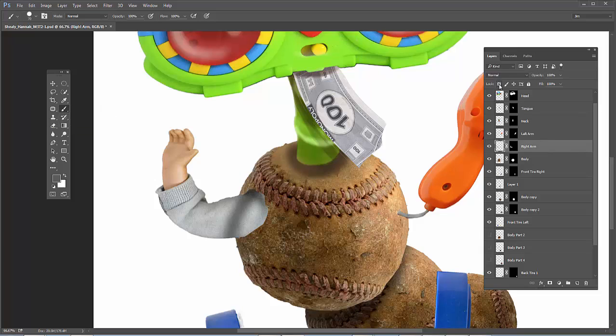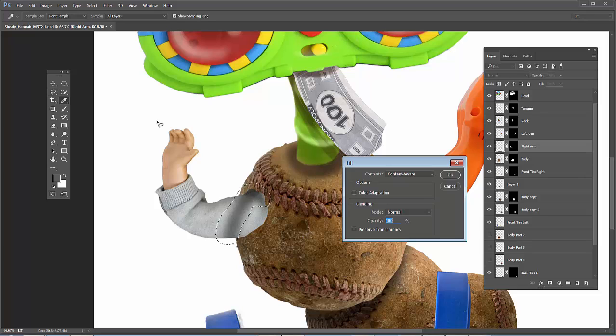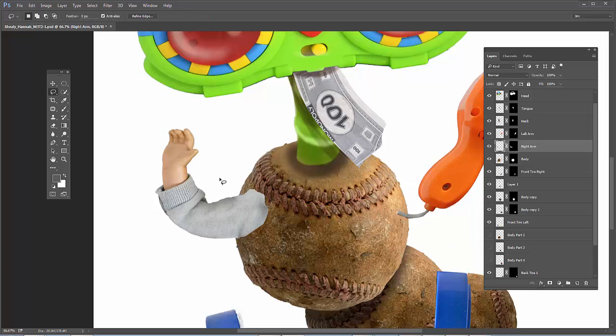I'm going to lock the transparent portion of this layer. That means the transparent portion is protected. Actually, I'm sorry, I don't need to do that because of the layer mask. So I'm going to put a selection around what I want to edit, which is this shadow part here. Then I'm going to hit Shift F5. That brings up the fill option. By default, it says content aware. I'm going to hit OK. That worked pretty good.